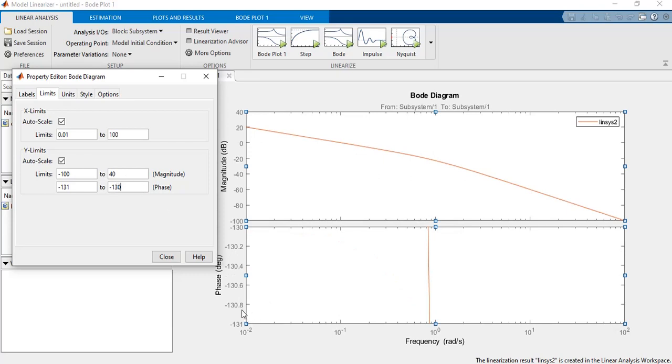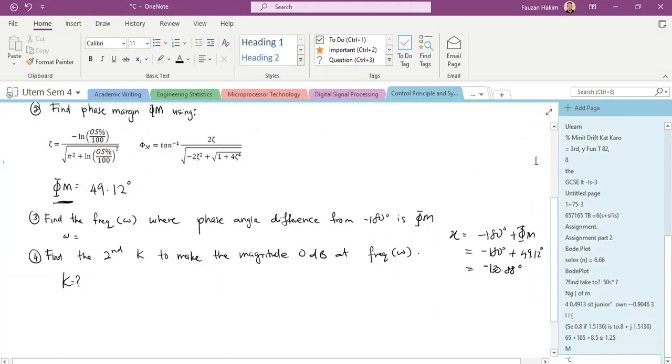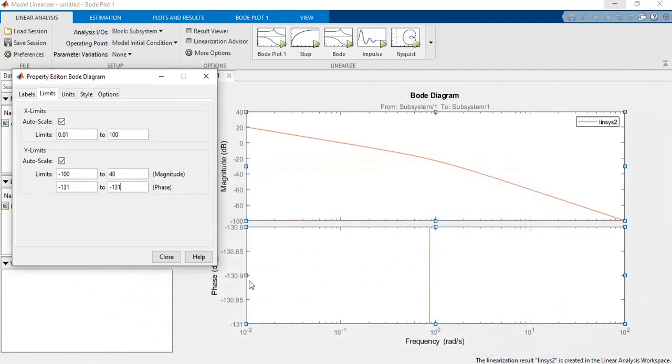So we still don't see the second decimal point. We can further zoom the response. We'll take a look at 130.8 until 130.9. So we know that 130.88 is around 130.9.